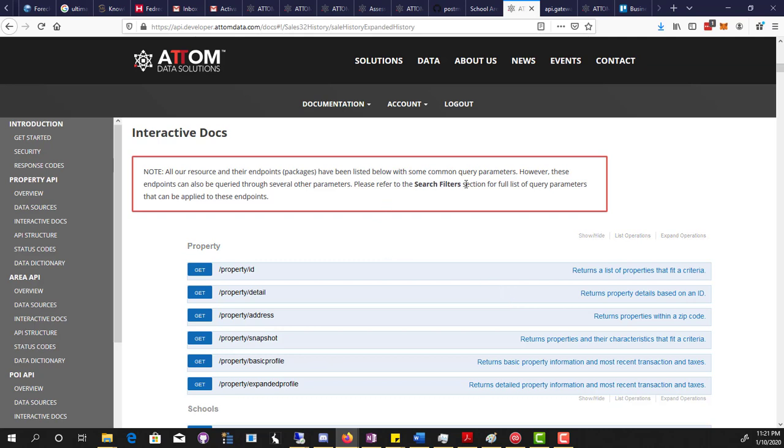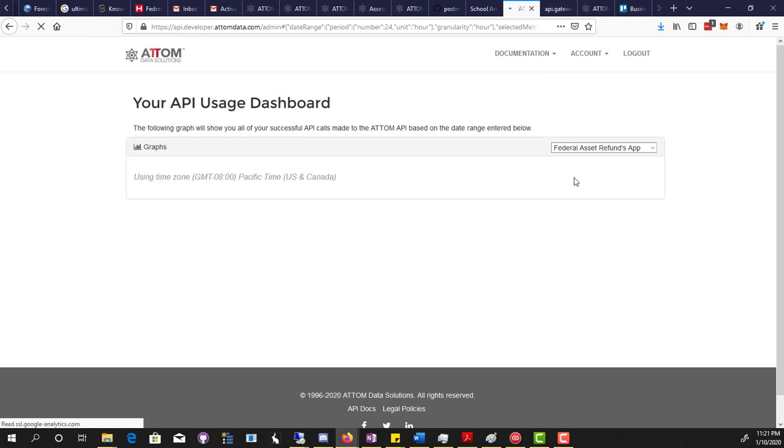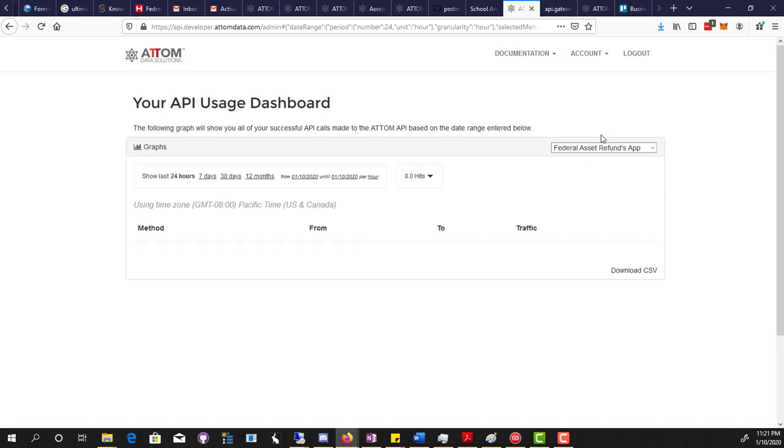And I want you to know that each property that we pull has a cost, and it can go from 50 cents per hit, in the sense that every time we hit it, there's a fee. So I think we're here. I think it's going to show me how much it's going to cost. Sometimes just looking up an address is 10 cents. Looking up mortgages is 50 cents. Sales history is 50 cents and whatnot. It just all adds up right here.